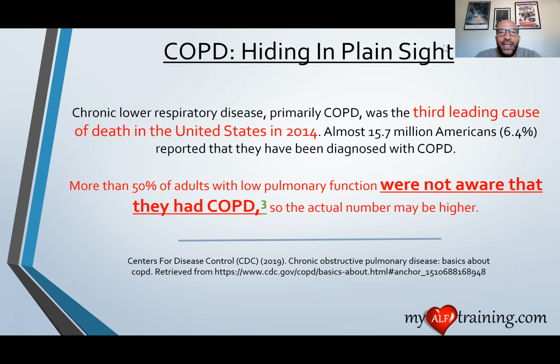So, COPD, hiding in plain sight. What does that mean? Well, in the year 2019, the Centers for Disease Control published an article about how COPD was literally hiding in plain sight. Chronic lower respiratory disease, primarily COPD, was the third leading cause of death in the United States in 2014, with almost 15.7 million Americans reporting that they have been diagnosed.